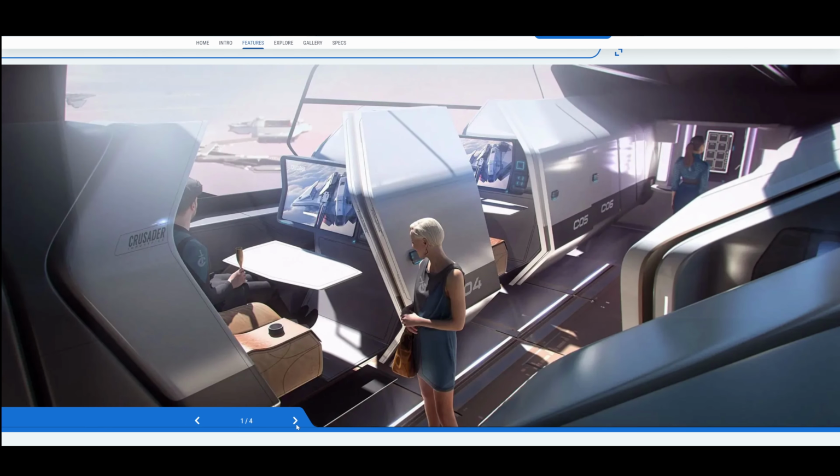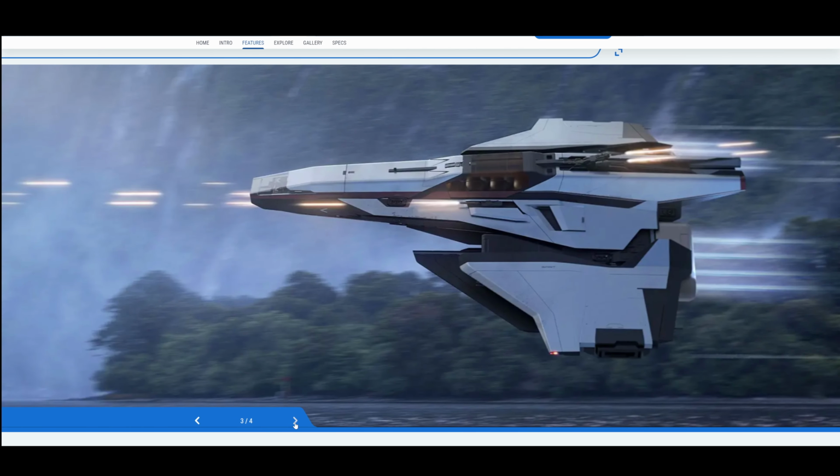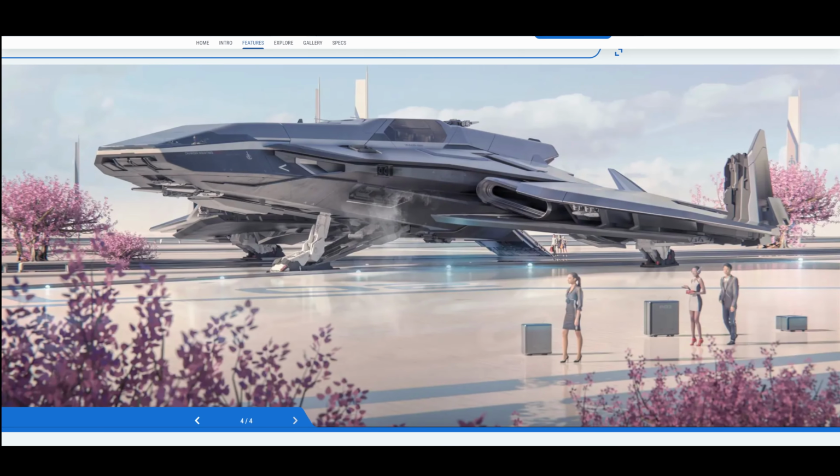Let's start with what I like about all these ships. I absolutely love how these look. They are some of the more well-designed ships in the game. They all have a decent speed profile, and they are all well armored. And when I say well armored, I mean very well armored.